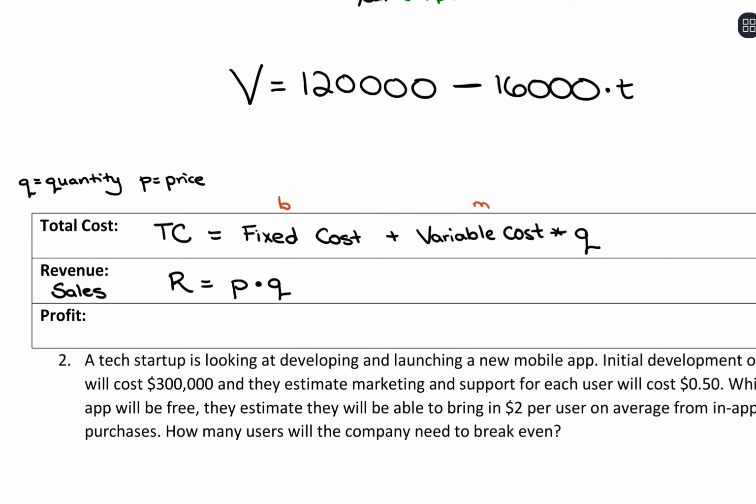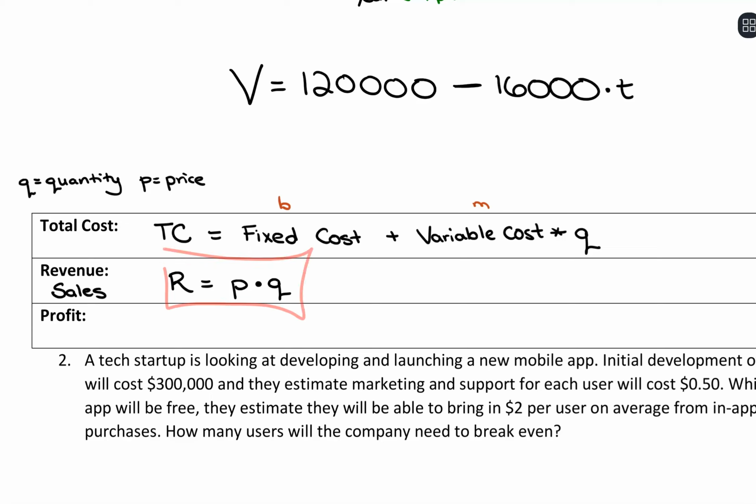Profit takes into account both of these things, because as we're operating as a company, sure, we bring in that money, but we have these costs that are being incurred too. Like I said, those fixed costs, those things that we just have to pay for no matter what, like the rent or mortgage on a building and things like that. And then variable costs that are going to change based on the amount of items that we produce, like materials and things like that. So revenue doesn't think about cost at all.